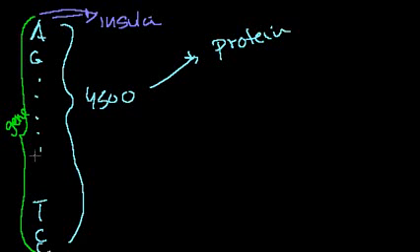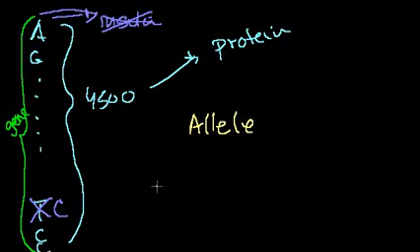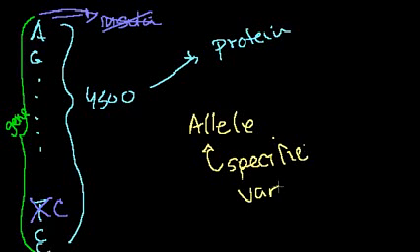Now, there might be slight variations in how insulin can be coded for, and I'm kind of going out of my domain right here because I don't know if that's true. Maybe I shouldn't speak specifically about insulin, but it's coding for some protein, and there are maybe multiple different ways that protein can be coded. Maybe instead of a T here, sometimes there's a C there. It still codes for the same protein, but that protein acts a little bit differently. It's a slight variant. Now, each variant of this gene is called an allele. An allele is a specific variant of your gene.